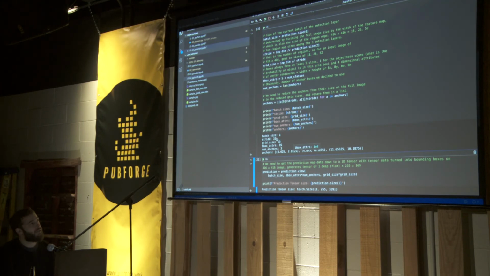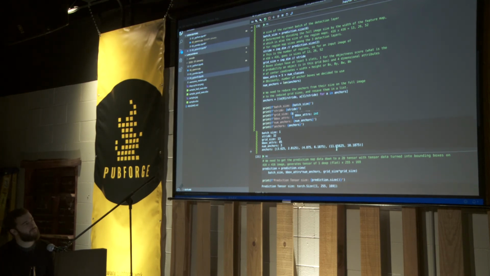Here, the stride is 32, which is enormous. So if you're going across a 13 by 13 grid with a stride of 32, that gives you this grid size here. Bounding box attributes, again, 80 classes, 4 plus 1, number of anchors, and then here's what the actual anchor values are that are resized for that grid.